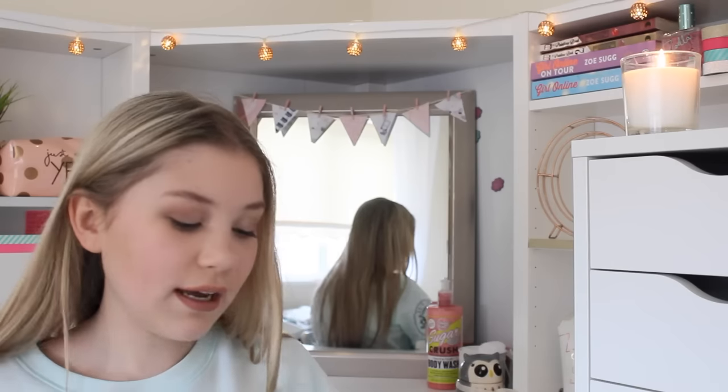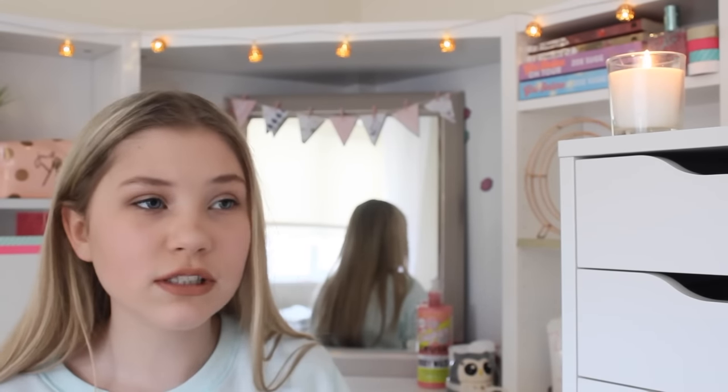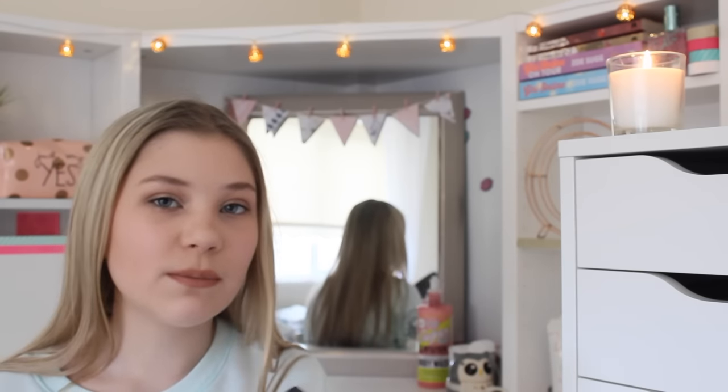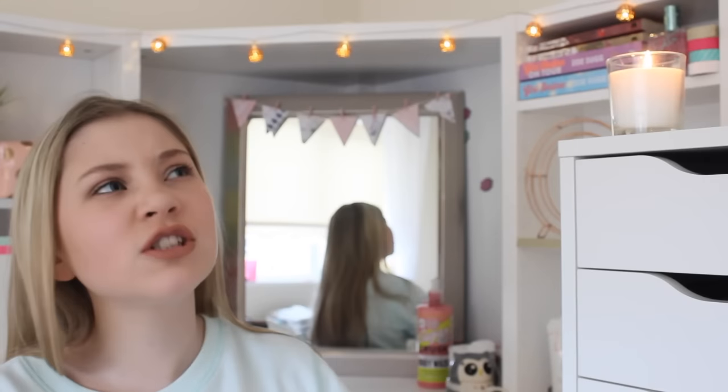The next thing is fairy lights from a brand called Mochi. They're a string of copper fairy lights and I've seen these on Urban Outfitters for £10 for a really small string. Mine are up on my wardrobe so I'll try to do an overall shot of my room with them up. I've already ordered a new set because they're amazing. It's a copper metal string with little gold fairy lights — so pretty. They're 10 metres long so they could go around your whole room. These were only £1.79 plus £1.99 shipping, so roughly £3.79 total from Amazon, and they took about a week to arrive.